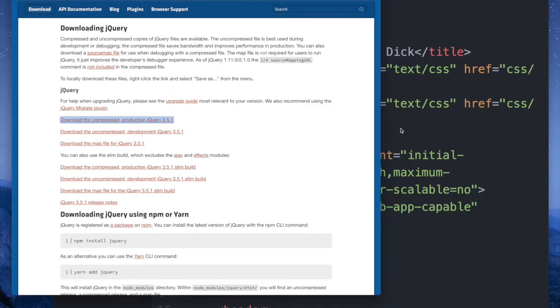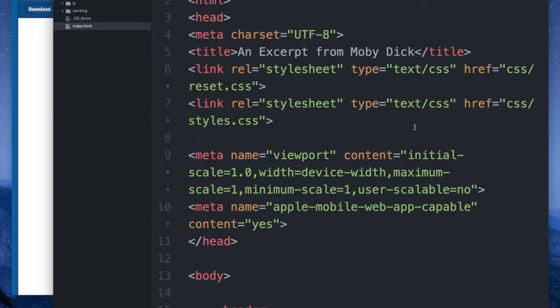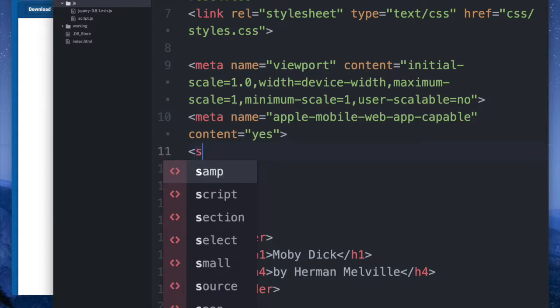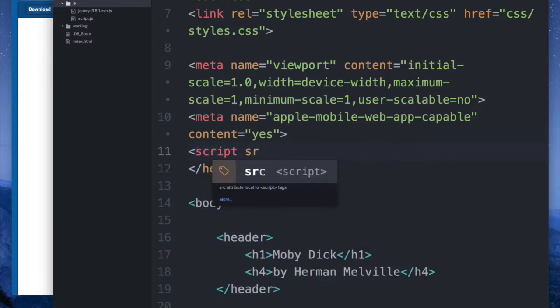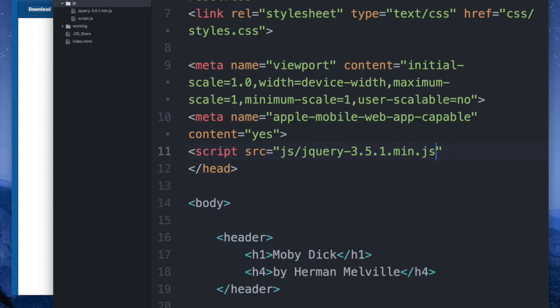So let's go back to our index page, and we're going to link to that JS file that we just downloaded, which should be right there. We are going to link to that in our HTML document. So it can be anywhere in here as long as it is between the head tags. So I'm going to do left caret script space src equals quote, and it should be JS slash, and then here's where I'm going to put the file name. If you're in Dreamweaver, it should let you browse and just find the file.